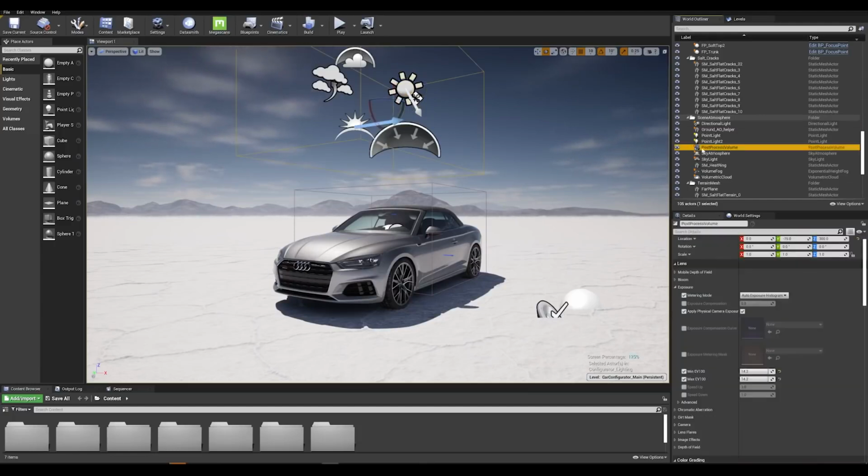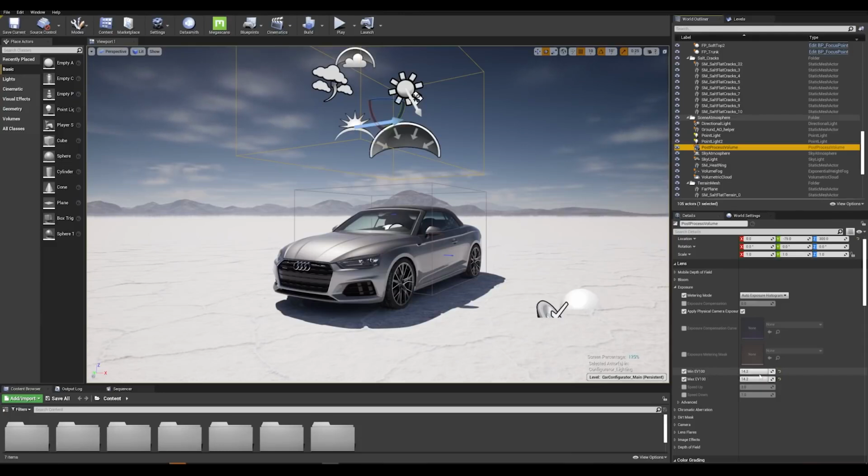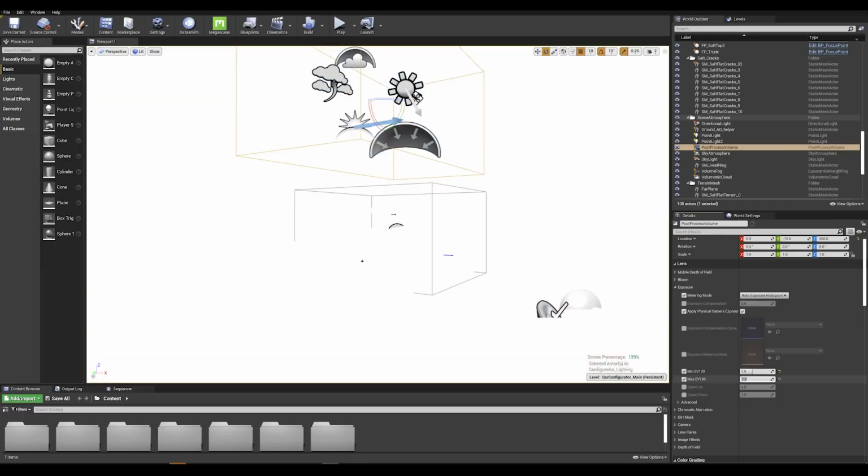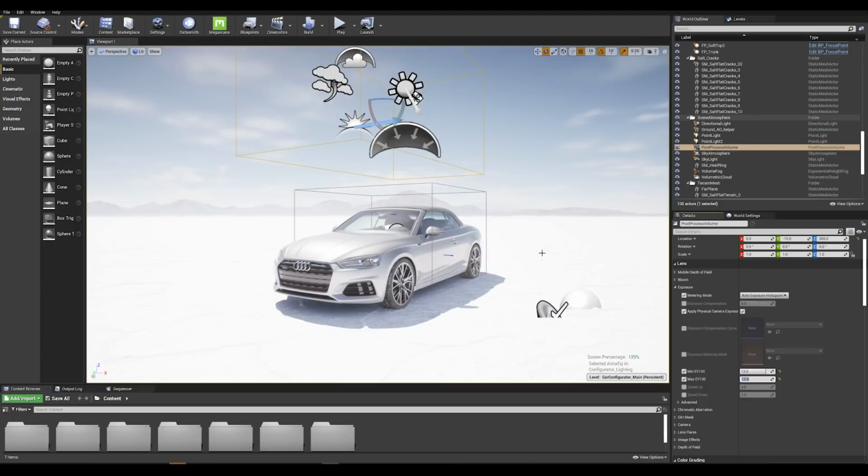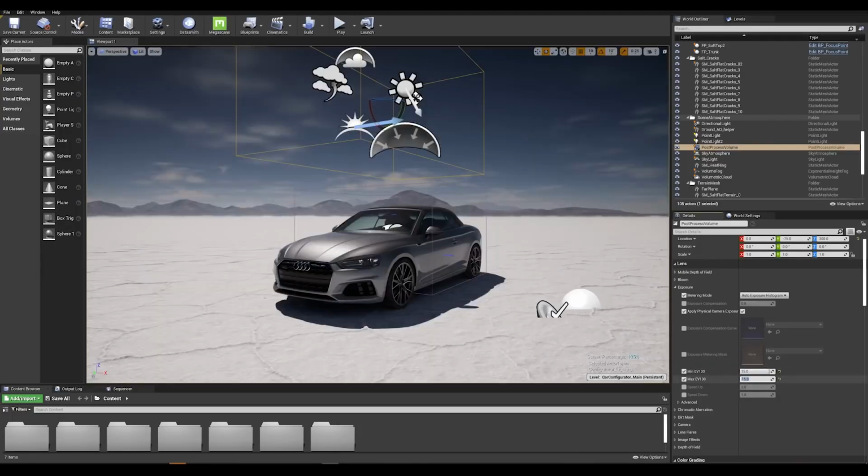So let's go to our post-process volume and let's go into our exposure settings. And we can see that we are clamping this value at 14.2. Now, if I set this to 1, for example, we can see how bright that sun is and it's overexposing the scene. So we would typically go at the higher values and we can start seeing the car here. Now, if I go 12 and 12, we can start seeing that popping a bit more. And if I enter a slightly higher value of 15, let's say, we are starting to get that exposure set.